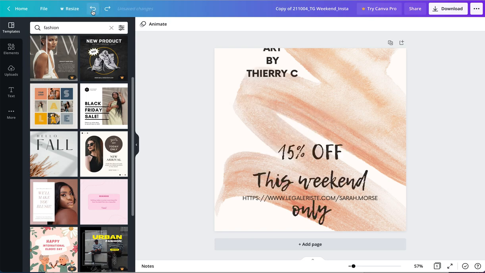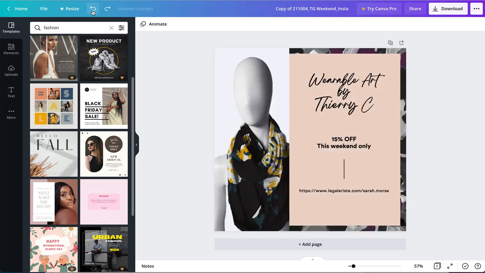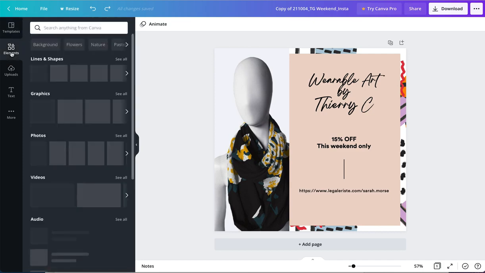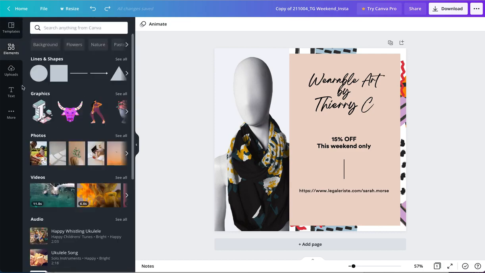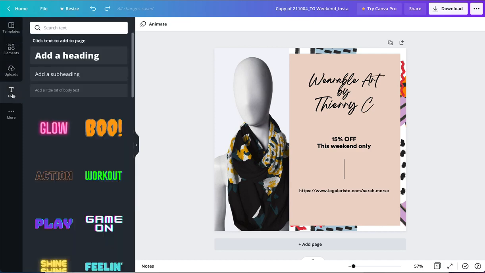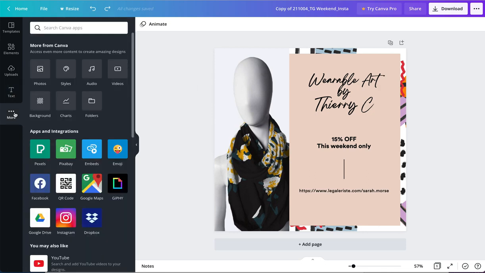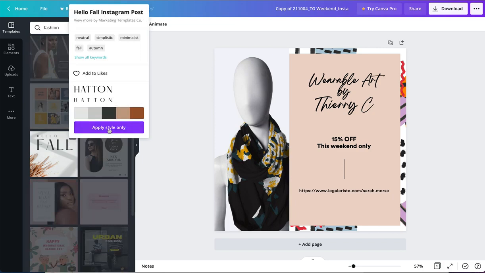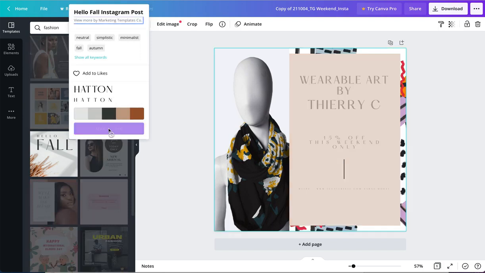All right, so I was here, right? Now, so those were the templates. You've got the elements, you've got the text here, but the text themselves may have styles. So in the templates here, I can say apply style only.